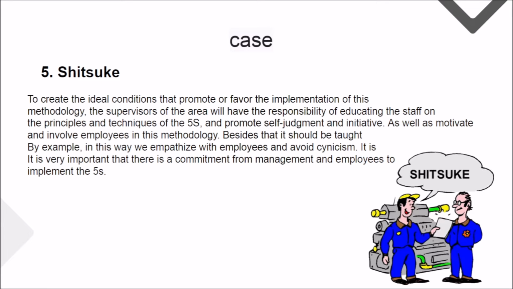5. Shitsuke. To create the ideal conditions that promote order in the implementation of this method, the supervisor of the area has the responsibility of educating the staff on the principles and techniques of the 5S, and promote self-judgment and initiative, as well as motivate and involve employees in the methodology.